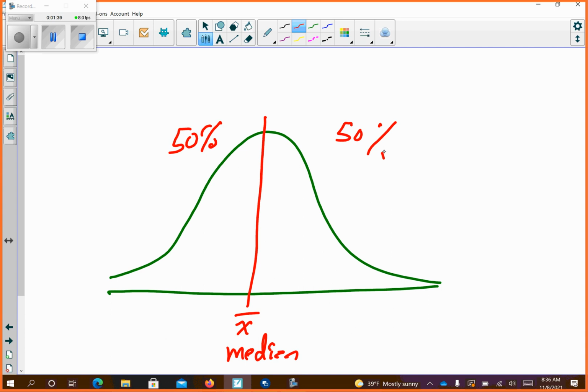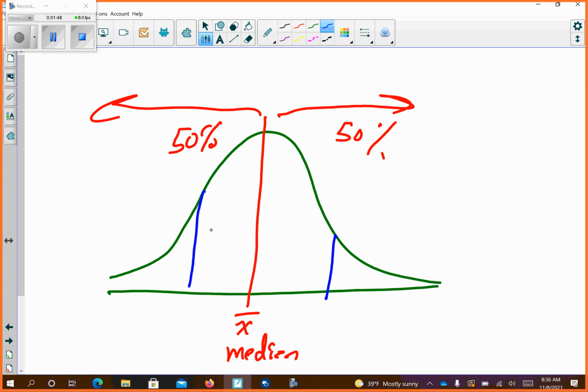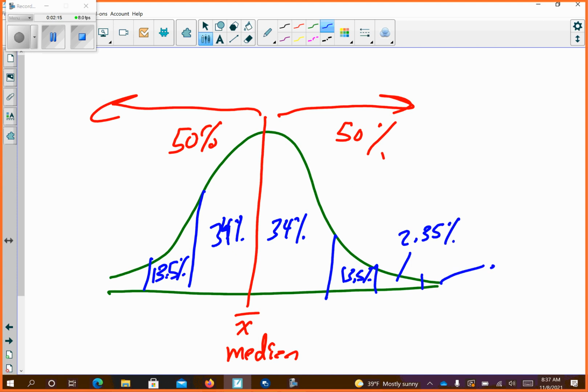But then we can break it down into subsections. So if I was going here or here, I'll use the red. Then we go one standard deviation between the two, and I need to flip back because I always have to make sure my numbers are right. 34% here, 34% here. So one standard deviation from the mean is 68%. Then I have 13.5% and 13.5%. It's symmetric. And then this one's 2.35%, and then this one is a measly little 0.15%. So it's a matter of you just being able to add those values.